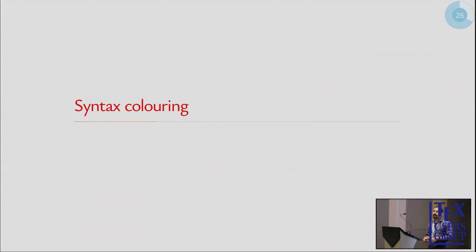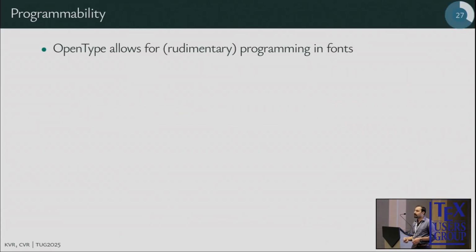So now we know, yes, we can put color into fonts, into glyphs particularly, but how do we get syntax highlighting? Because you can color all glyphs or some glyphs in a particular color, but how do you get that intelligence into it? That's enabled by OpenType programmability. OpenType gives us also programmability into fonts. Fonts nowadays are really dynamic software. It's no longer static software from the 1980s.